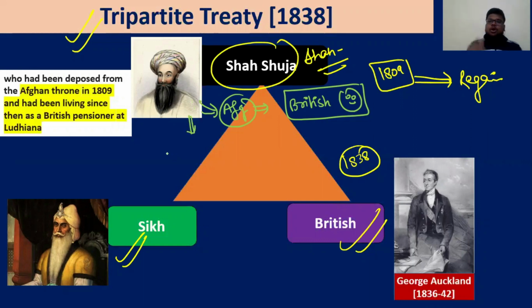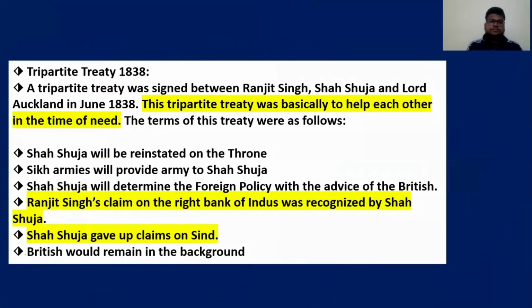Shah Shuja will give up all the sovereignty over the areas in Sindh. He will not do anything about whatever the British do with the Sindh area, because you can see all these areas are nearby. This whole treaty will return again when we read about the Sindh area. Shah Shuja has promised that he will not look at Sindh: British, you go ahead and do whatever you want with the Sindh area. Now the Sikhs were also helping him. So the Sikhs and the Britishers helped Shah Shuja to defeat Dost Muhammad.